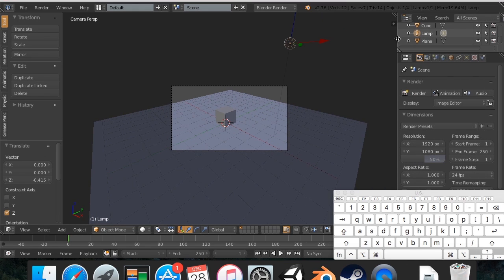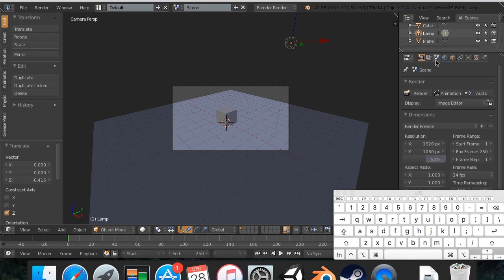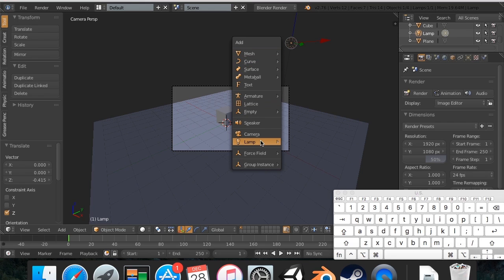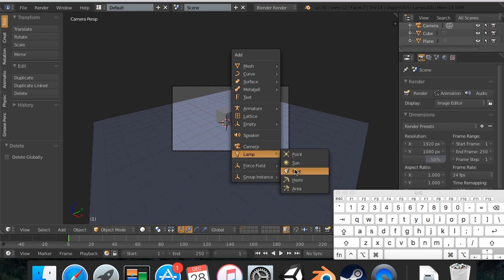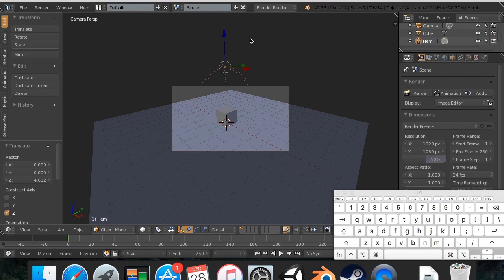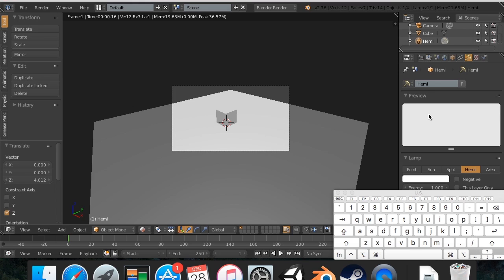I'm going to expand this menu. You'll see that this is the lamp. The lamp is good, but there are a few different types of lamps in Blender Render and Cycles. If I hit Shift A, you can see that we have the lamp, and inside of it we have point, sun, spot, hemi, and area. If you're going to be using Blender Render for any reason, I would suggest using the hemi. I'm going to delete this and make this the hemi. Hit Shift Z, and you'll see that it looks good. It gives you a pretty good light, and it's also pretty controllable.